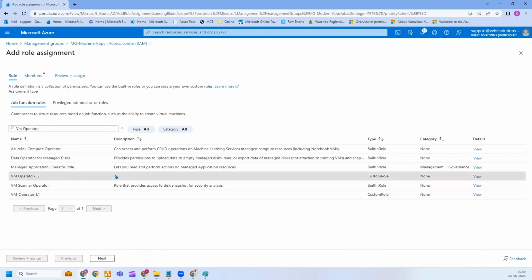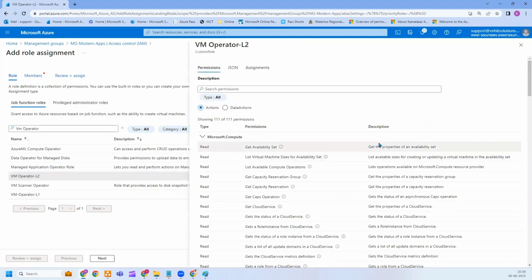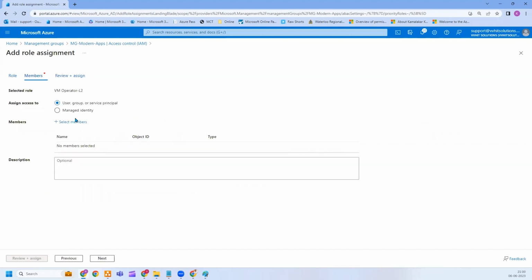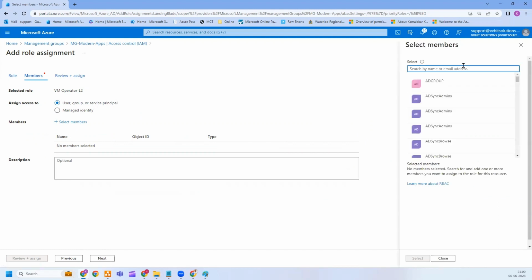I'm going to choose the L2 role. If you want to look at the permissions, click on view. It will tell you what actions the users can perform if you assign this role. Now I'm going to assign this VM operator L2 role to the group called VM operator L2.